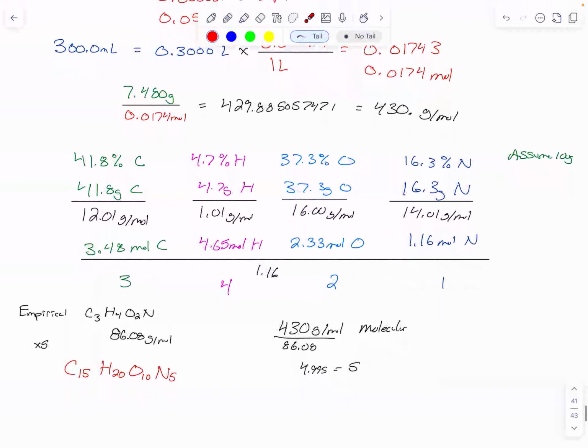Then, this was just like empirical and molecular formulas in Chem 1, where you have your percents of your elements. Assume 100 grams, so you make them grams. Divide by the molar mass to get moles. We're always going grams to moles. Once we have the moles, we divide by the smallest to get the whole number ratios, and they were all whole numbers, so we found our empirical that way. Once we found our empirical, we knew how many empiricals went into the molecular, 5. So we took our empirical times 5 to get the molecular. That was a good problem. Let me know if you have any questions.